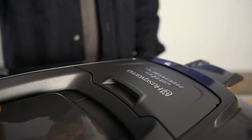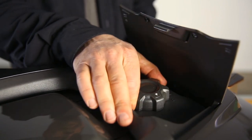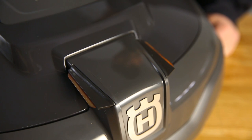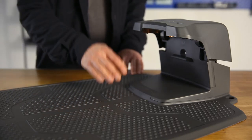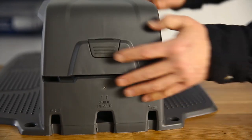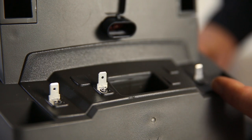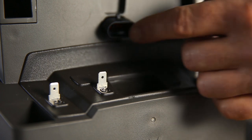The method of setting the cutting height can vary between models — manually by turning a knob on some, electrically on others. There is a charging connector; when the robotic mower docks to a charging station it starts to recharge. The charging station has a platform for the mower and a charging tower. The connectors are placed on the rear side: left and right for the boundary wire, connectors for guide wires depending on model, and the power supply connector.